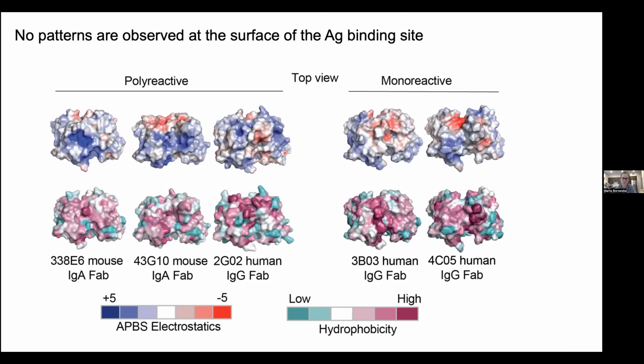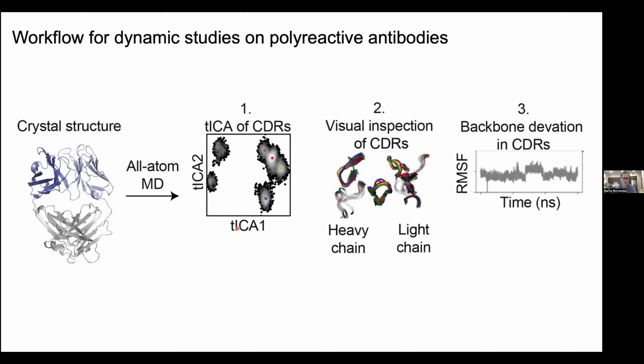However, I have not observed any predominant patterns in terms of charge and hydrophobicity when comparing poly- and monoreactive Fabs. Neither was any pattern observed in additional structures I looked at that were taken from the structure database of the anti-flu antibody. So this is in agreement with our single alanine mutagenesis ELISA I was showing before, where there's no pattern between the clones. In conclusion, polyreactivity cannot be simply determined by looking at the sequence or a static structure.